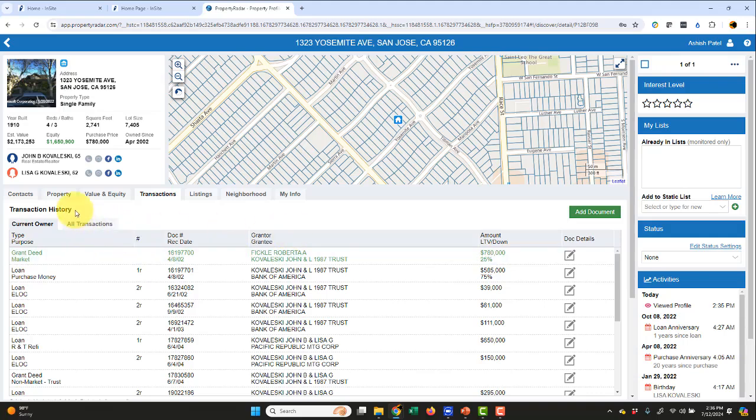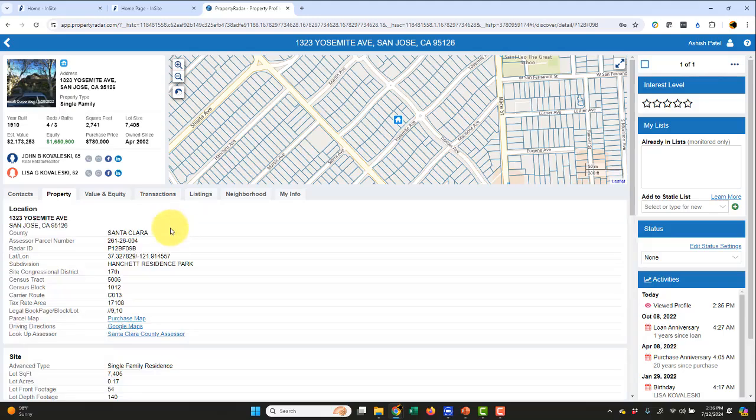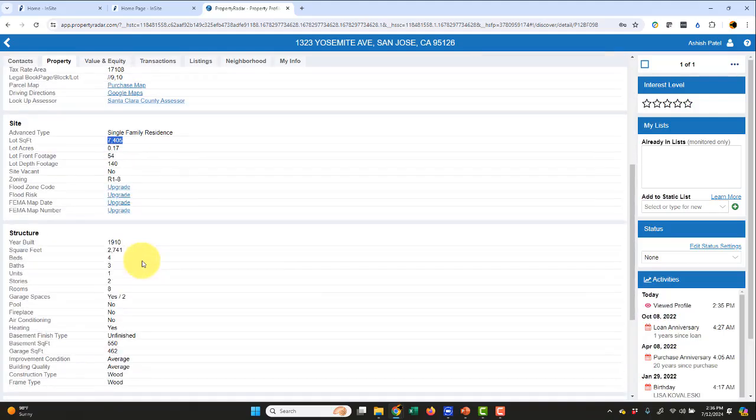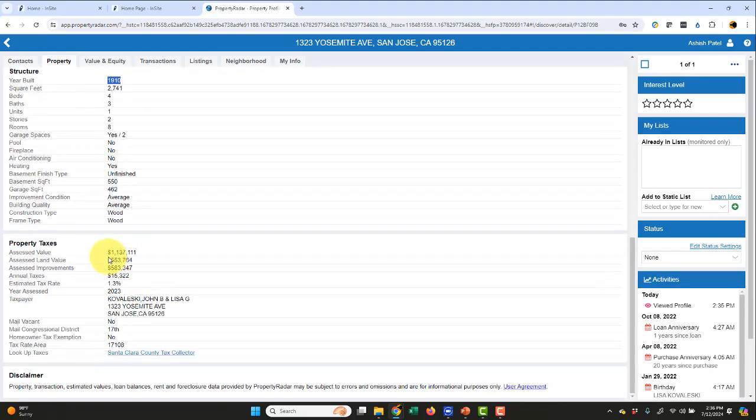Okay, so this website also has some other information. It tells you how big the lot is. It tells you when the house was built. And you can see here, now we're getting back to this 1.1 million. For property tax purposes, we see the assessed value here at 1.1. And it is also telling us the name of the owner. So this website has pulled in other information and it's telling us who the owner is.